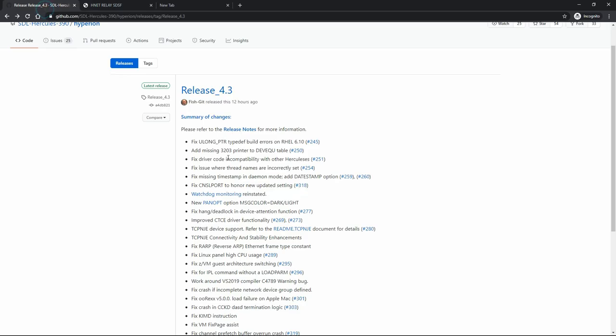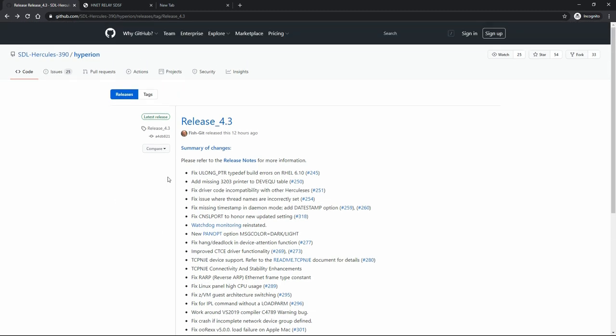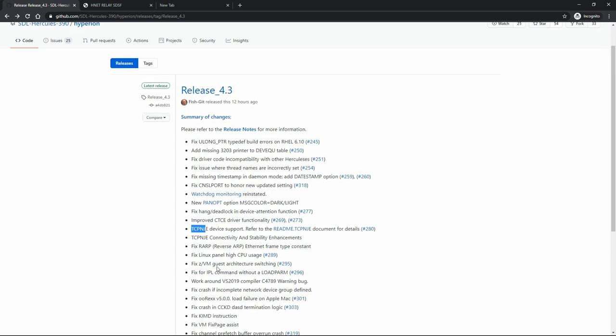So let's go back here. Now TCP/NGE is built into Hyperion 4.3, which is great news, because before you had to patch it, or you had to obtain Spinnaker, Hercules Spinnaker support, SpinHawk support, which had it built in. But now we have a version that has it officially built in. This was originally written by Peter Coughlin out in Ireland. Great job by Peter, and now it's part of Hyperion. This is important for networking in and out of machines, guest operating systems running on top of Hercules.